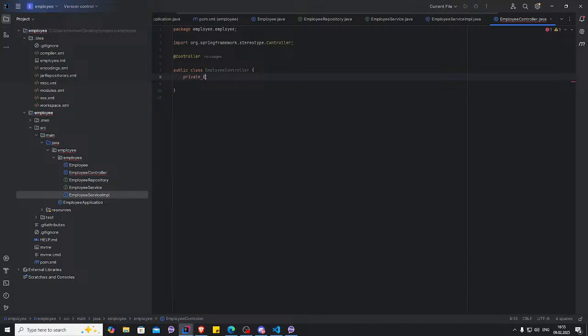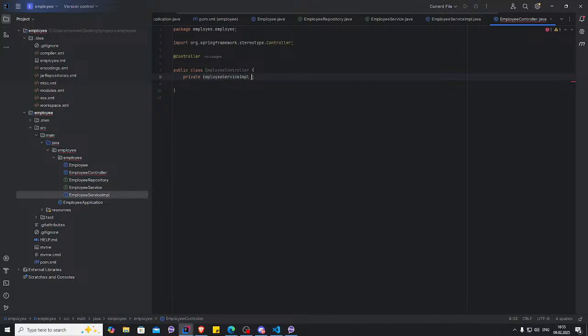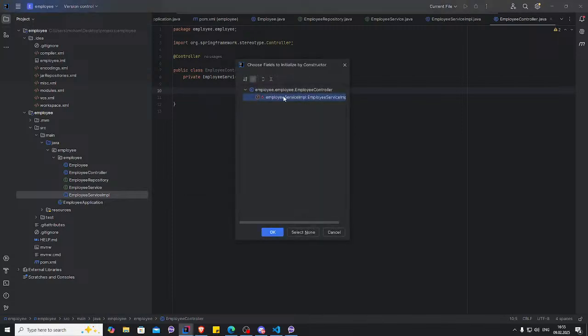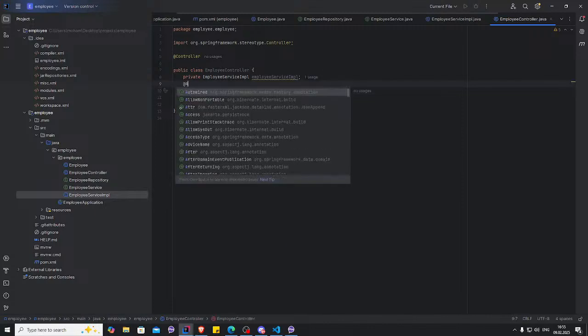What was the name of the class? Employee service imp, employee service imp. And then we make the constructor at Autowired.